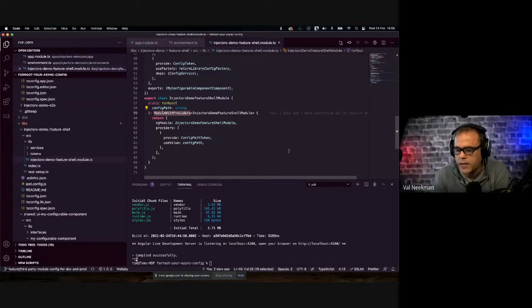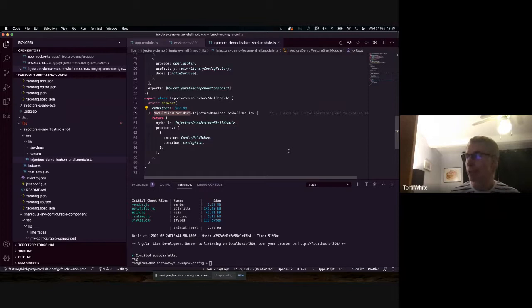By the way, Tom, I raised a ticket against the CLI, and I said the CLI knows where the environment is because it creates it based on other files. It would be really nice if the CLI made the environment available via import from core, like "give me my environment." Then the CLI and Angular could figure everything out among themselves. We'd just import it the way it's meant to be imported, but unfortunately it was declined. I think it would be useful because it simplifies everything, what you're saying.